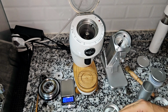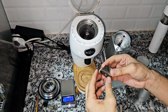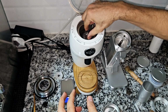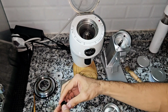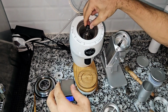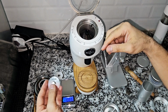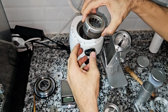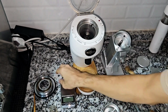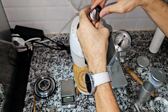Let's do that together. So first let's put everything back inside the grinder. I'll do that one by one. So first I'll put the cone, then I'll lock it into place with this part like that. Oh, but yeah, like that. No, I believe, yeah, right. And then we'll add the external one. Did I put the sweeper? I didn't. Sorry, excuse me. The sweeper first, and then I'll put the cone.